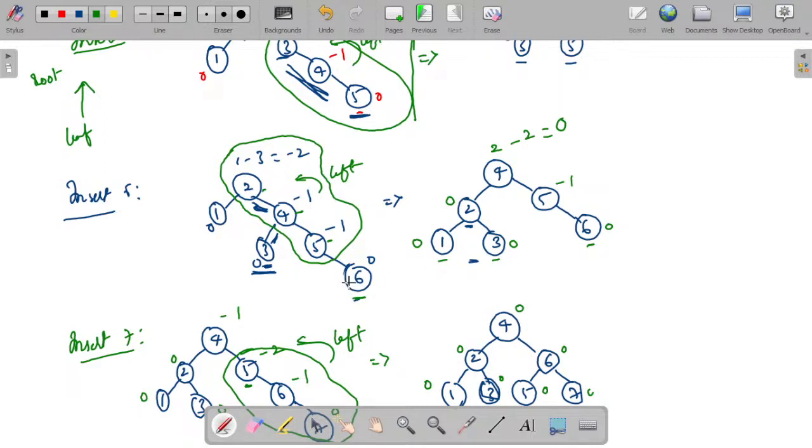So here after we insert 6, the balance factor for 2 has become -2. So we performed a rotation between these 3 nodes because the 6 is inserted in the right subtree of right child. So that is why we have performed a left rotation between 2, 4 and 5. After we perform a left rotation between 2, 4 and 5, 4 has become our root node and 2 is pushed to the left side and 5 is in the right side as it is.